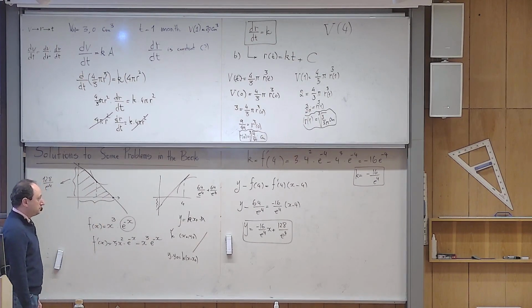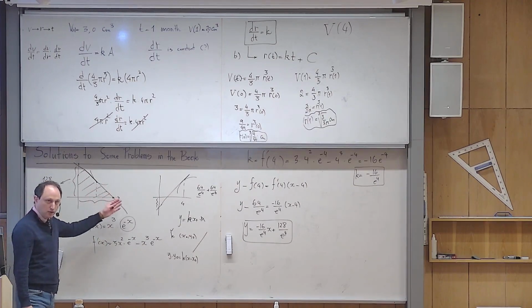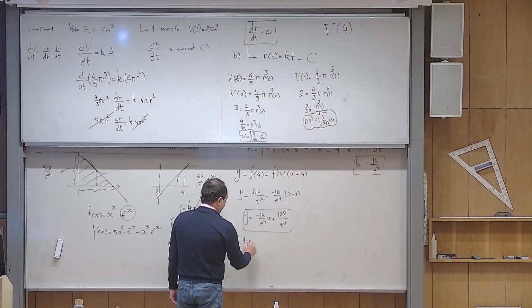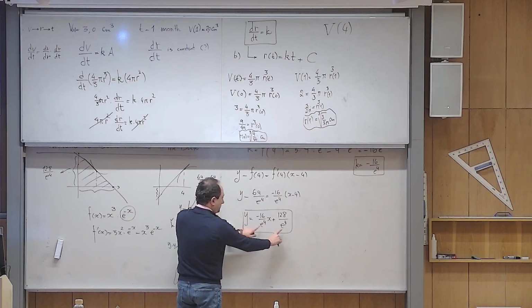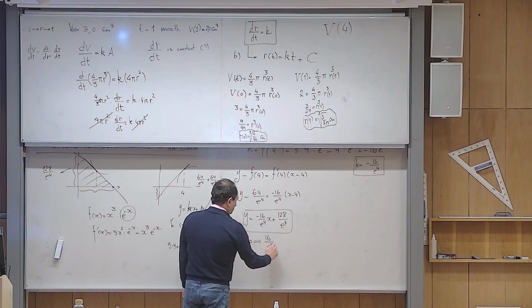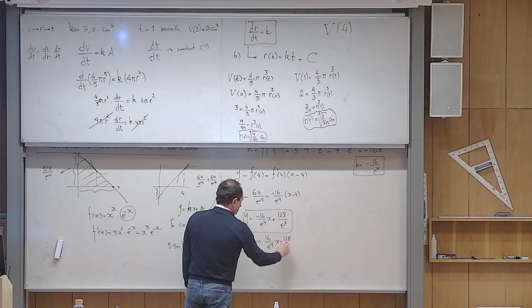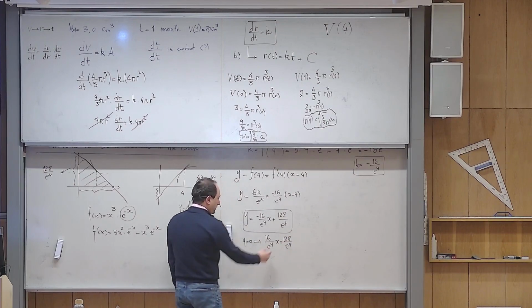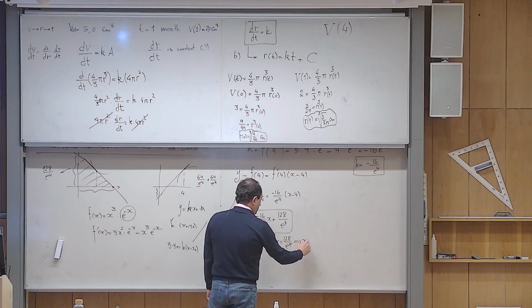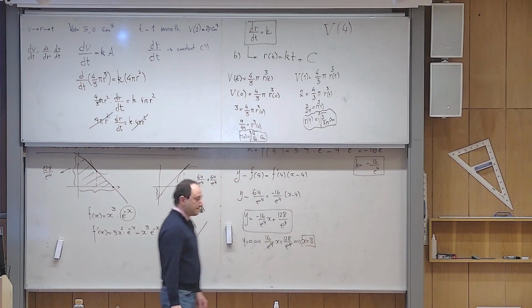And now I need this one as well. So what should I do here? I need to put y equal to 0 and find x. I put y equal to 0. When I put y equal to 0, it means these quantities are equal. And then you can see that I can multiply by e to the 4, and I can divide by 16, which becomes 8. So this is 8.